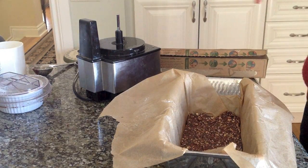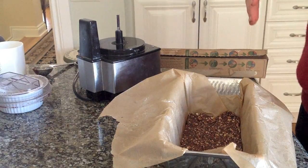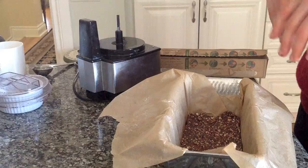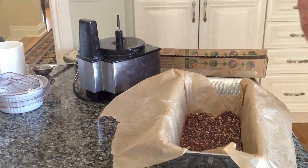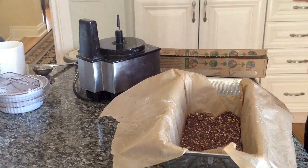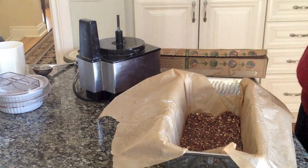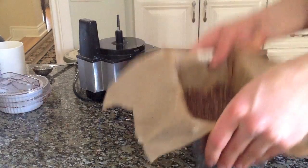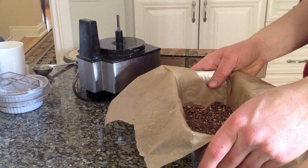I find them quite filling, and I usually like to have a little piece at lunch, and so that's an option as well. It's kind of like a little treat dessert. It's not very sweet. The sweetness is mainly coming from the maple syrup and the honey, because all the other ingredients are unsweetened. Anyway, so I'm going to put this in the fridge, and I'll come back later to take a taste.